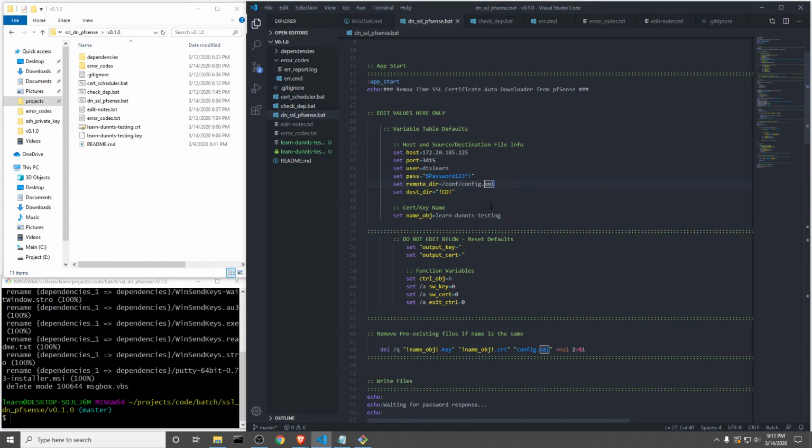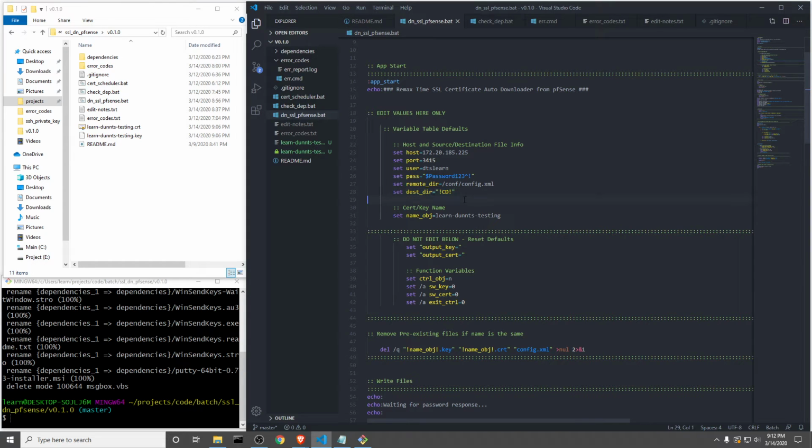Anyways, and then it specifies the remote directory, and I will probably remove this out of this editable area because this is the default directory for literally everybody. And I may have an advanced section in case you actually store this in a different location on pfSense, but most people don't. The configuration file is pointing to the default configuration file location. And I don't think you really need to edit that. And this probably not either.